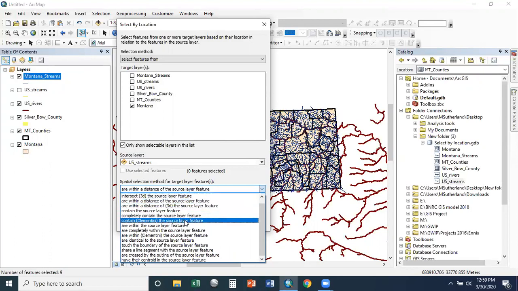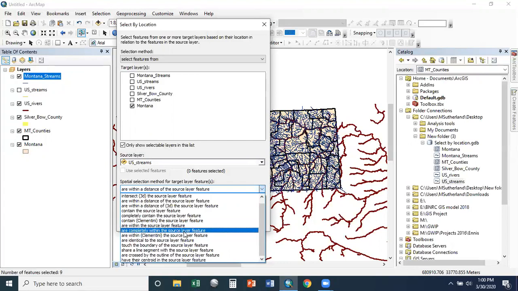And Clementi is a little bit confusing. Clementi essentially says that if the boundary of the item is the same as the boundary you're choosing to select, if the boundary of the target layer is the same as the boundary of the source layer, it cannot be selected. So Clementi is basically overlapping. What they're saying is a polygon or a line or whatnot is neither inside nor outside the source layer. So if it overlays the source layer, it's going to be excluded.